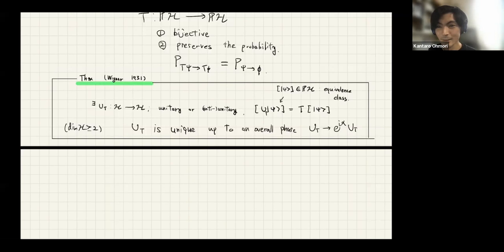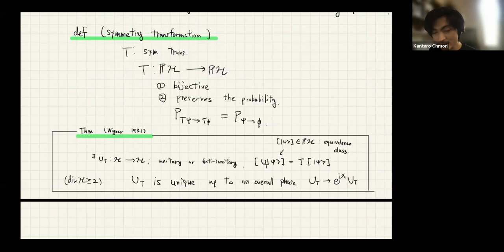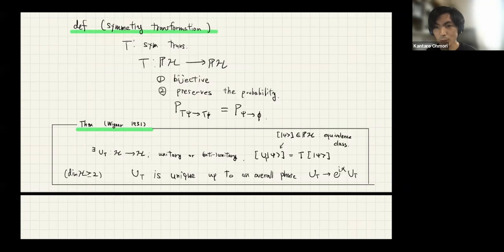Like there's no linearity in the definition. So you have to first argue that it's linear, and that's not trivial, I think. For the proof, you can find it in, for example, Weinberg's QFT textbook. Or there are some PDFs on the internet also, if you Google it. Okay, any question about the theorem?